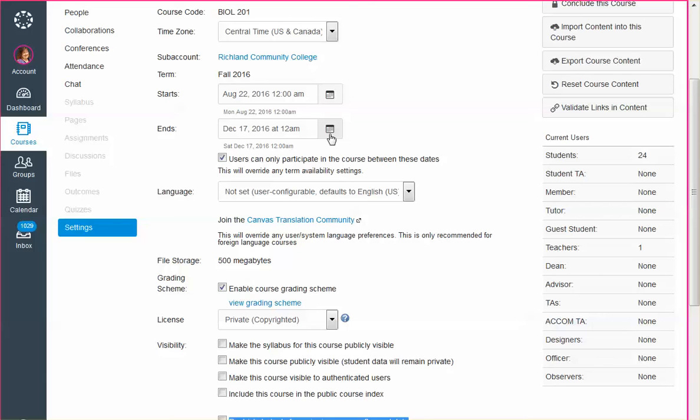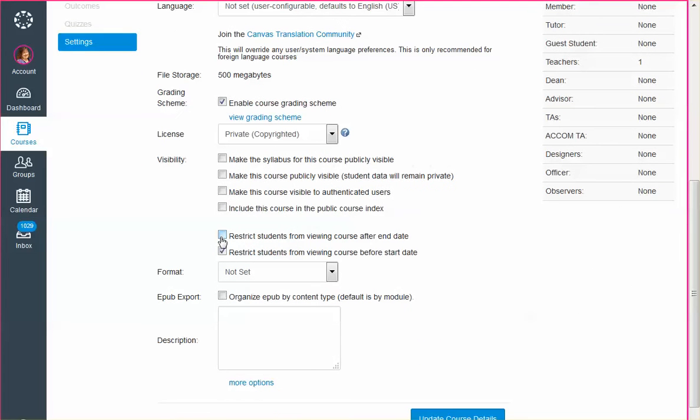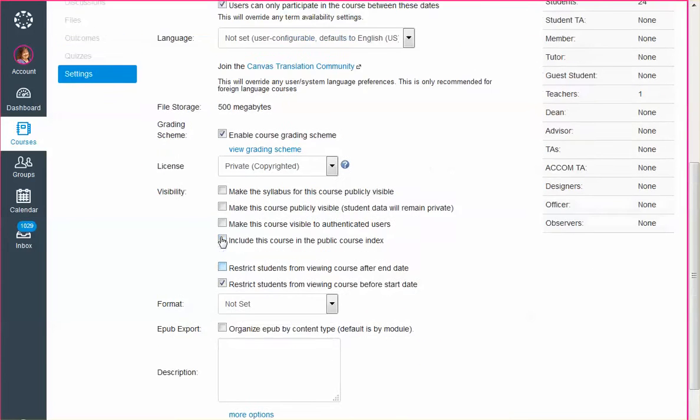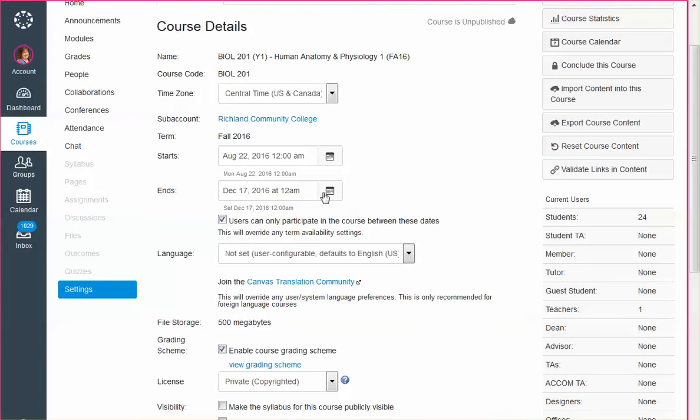If you do not want students to have that level of access, so you just want the course to go away, with them having no access at all to the course, you can check that box. If you check that box, then as soon as this date hits, students will not even see that the course exists any longer.